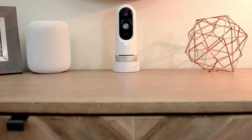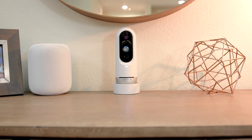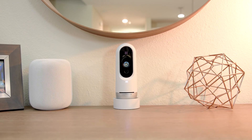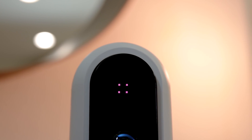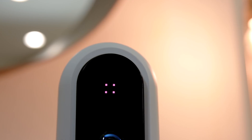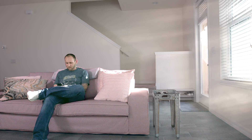Everything you need is built into the camera itself. What makes this camera different is that it uses custom imaging called the 3D time-of-flight sensor. It sounds complicated, and it is — it's derived from the 3D cameras on self-driving car tech that the founders of Lighthouse were a part of. This camera maps your room in 3D in real time, emits diffused light, measures the time it takes to bounce back, and uses machine learning and AI to determine if there's an actual person there or if your pet walks into the living room.